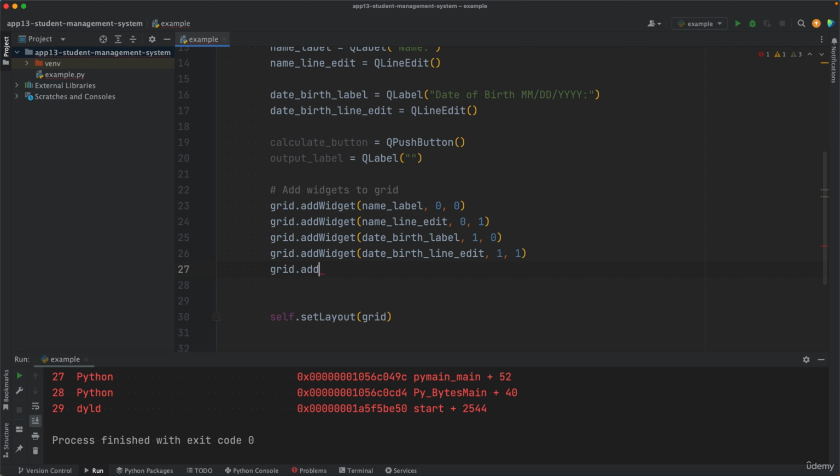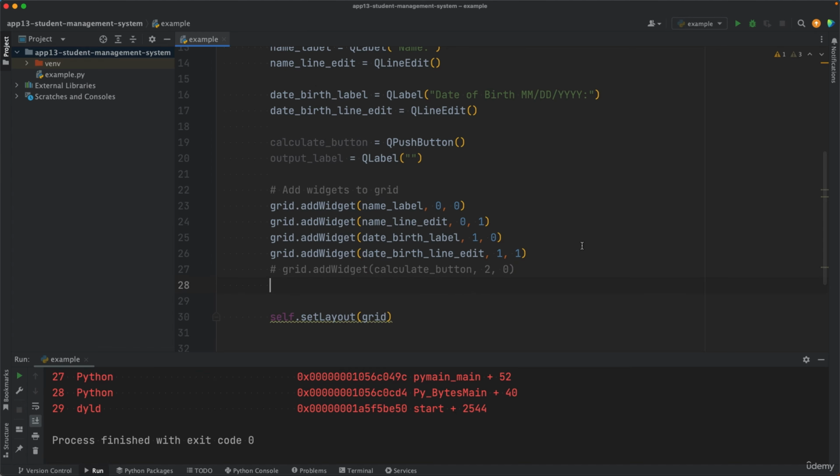So grid.addWidget. That's calculate_button. Let's add it to row 2, right? We have row 0, row 1. Now we have row 2, column 0. Oh, so what do we do now with the button?